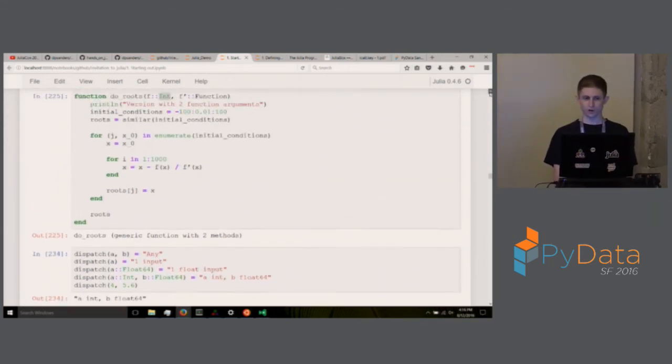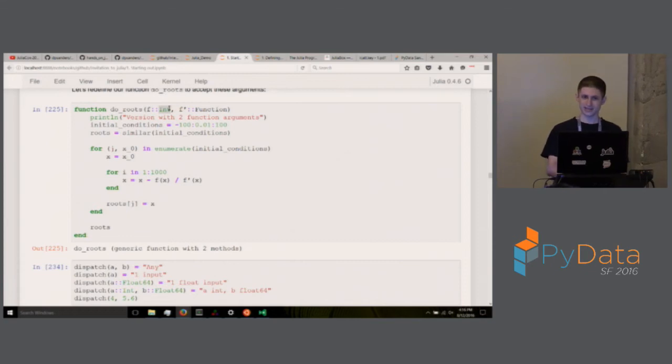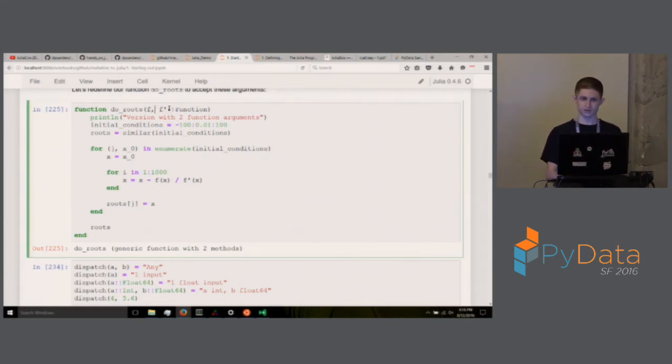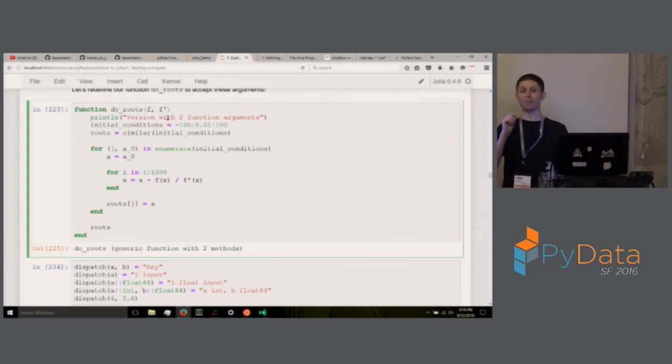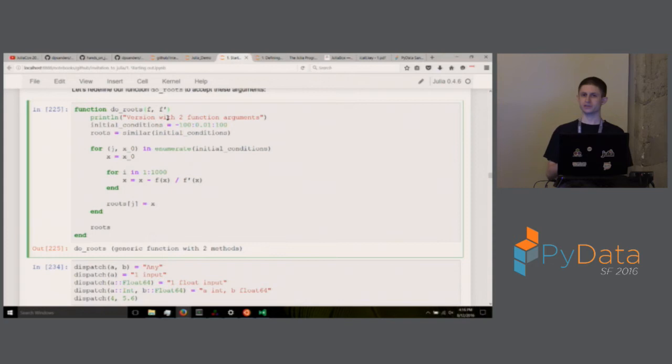So when you called the version without any annotation, right? So if you did the version where you didn't talk about types at all, when you call that for a particular combination of input types, the Julia compiler will compile it for that combination. So the end result in terms of the performance you get is not any different. So annotation is just for dispatch and potentially for documentation, right?